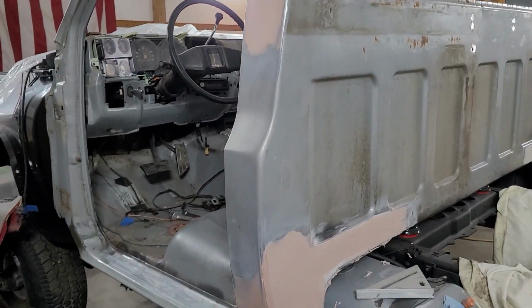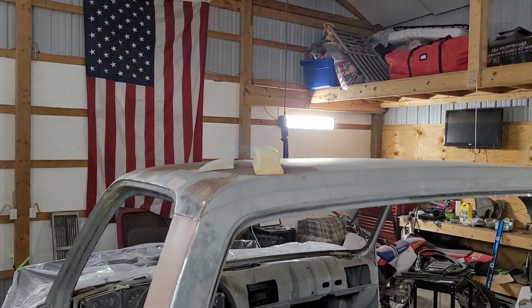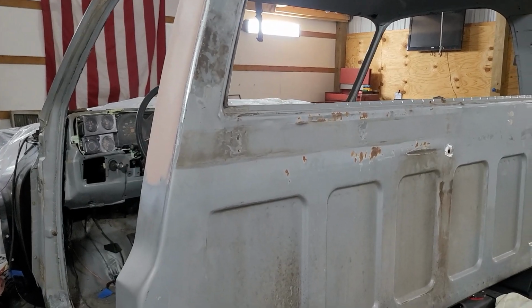While I'm letting that dry up, I guess I'm gonna jump on the top of this cab. Pretty rusted up. I'm gonna start trying to get that down to bare metal. So here I go.